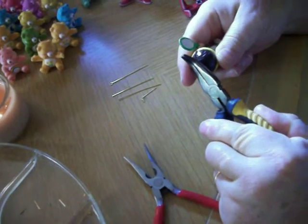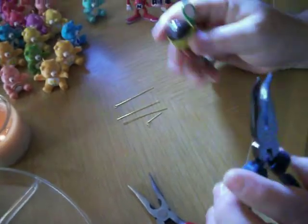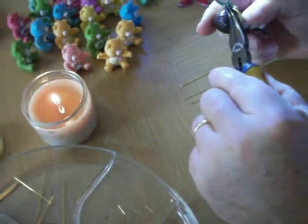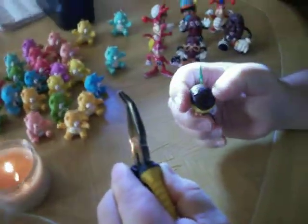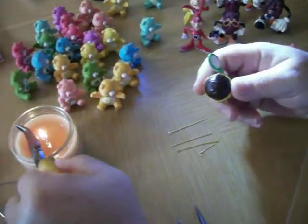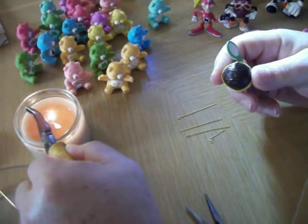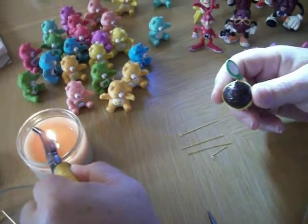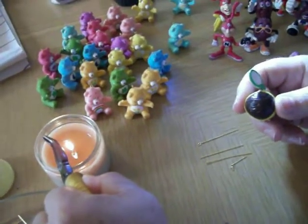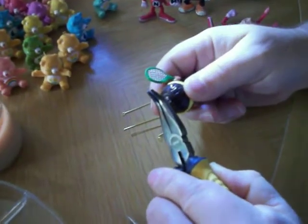See, I did not heat this one up enough, and it stopped. Okay, so what you can do, all is not lost. Just go ahead and pull it out before it sets. What's happening is the heat burns through the plastic, and then when I let go of it, it cools, and the plastic kind of closes around it. So these will not come out, trust me. Well, they will if you pull them out with a pair of needle nose like I just did. But so we start the process again. And then just find a hole you just made and continue.